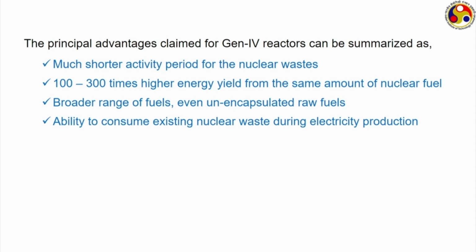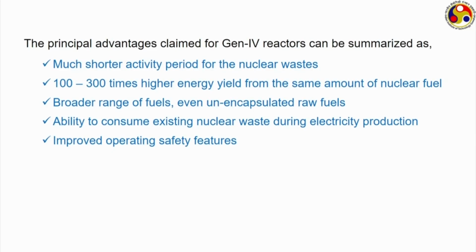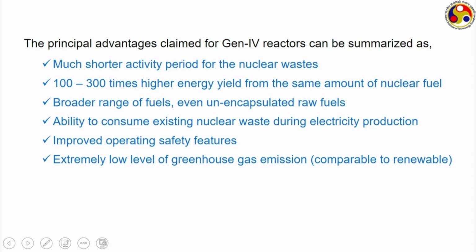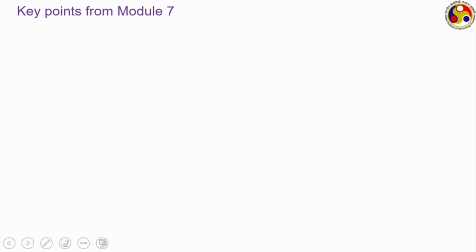I am not going too deep into this term, but probably you remember in our very first lecture, as an advantage of nuclear energy I mentioned the term renewable. This is where the term renewable comes into picture. We are using the waste fuel for power production. Improved operating safety features, of course, these are the safest designs compared to all those proposed till date, and extremely low level of greenhouse gas emission compared to wind or solar energies.